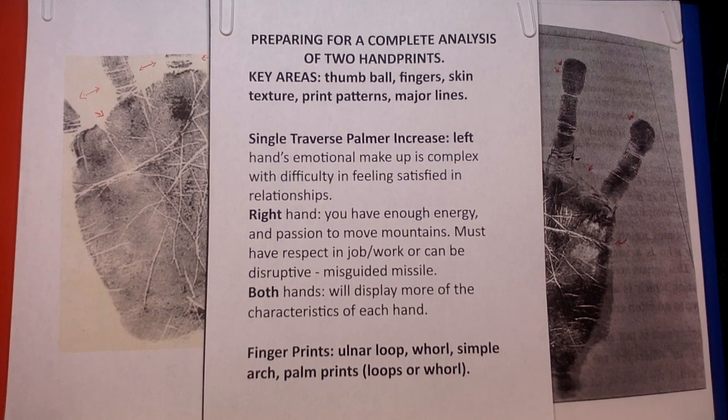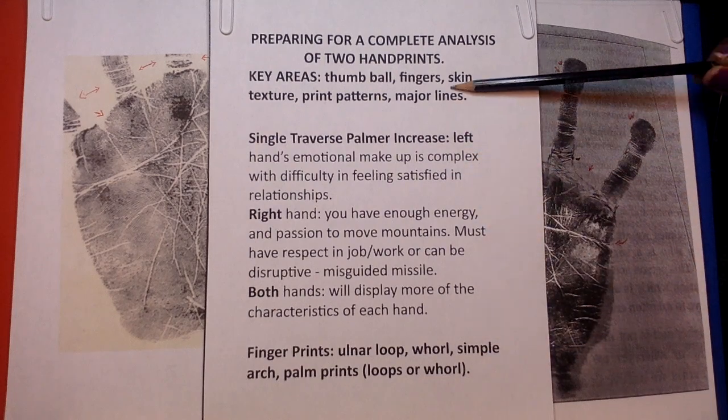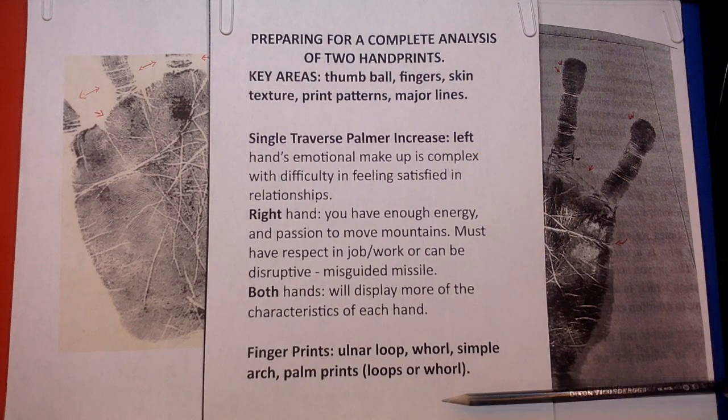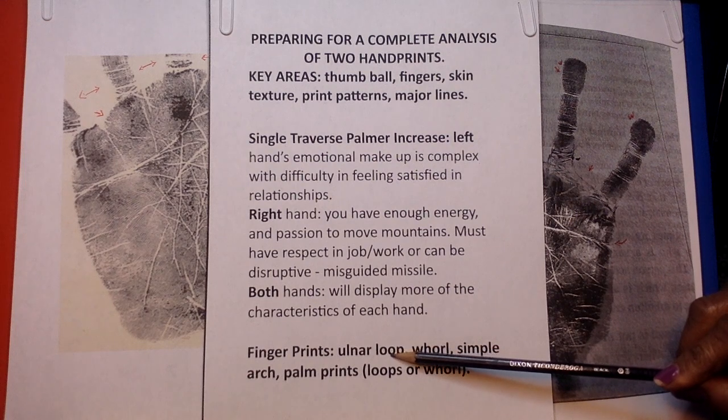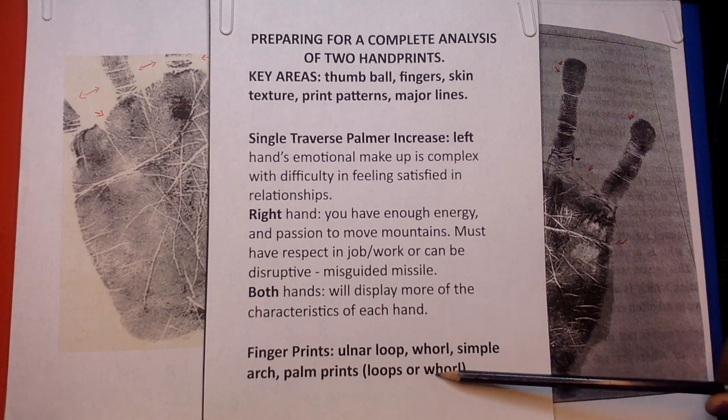So it can be a little tough because you remember now, simian means we have a single line going across the palm. Within that line, we have a headline, which is your analytical thinking process. And then there are the emotions also in that one line. So you can just imagine, all right? Now, just as another mention, fingerprints will have the ulnar loop, whorl, simple arch there. And when we're talking about palm prints, we're talking about loops or whorls.